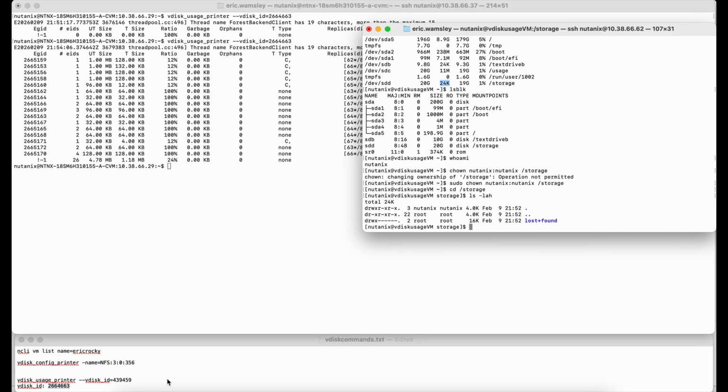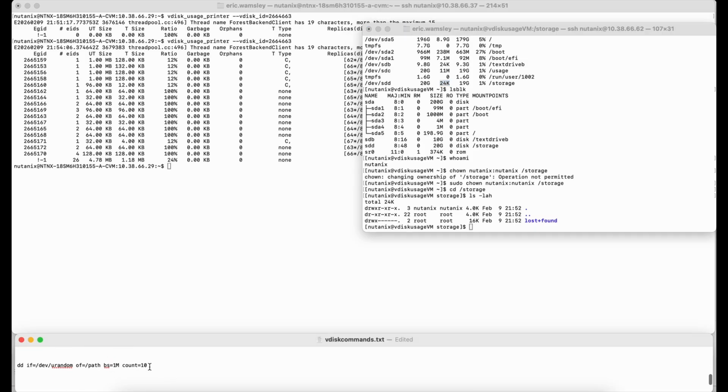We can generate some fake data real quick. Path would be storage test file 1. Okay, so what we're doing is there's this command called dd, which stands for disk destroyer, wink wink.